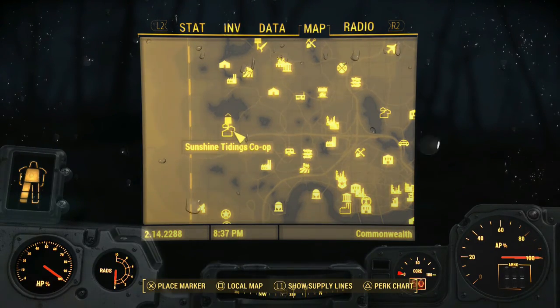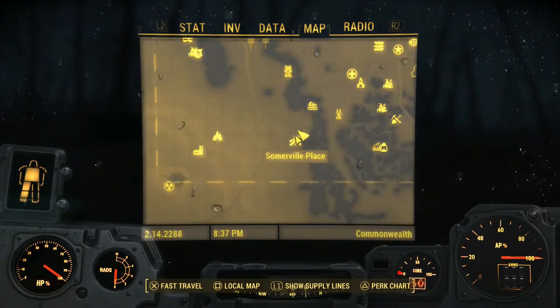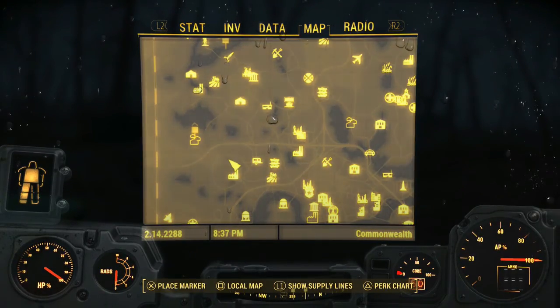Sunshine Tidings Co-op. That's where I need to go? You call that right around the corner? You want me to go to the other side of the fucking Commonwealth? Fucking idiot. Buy a map.